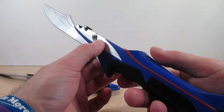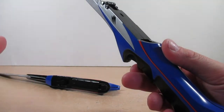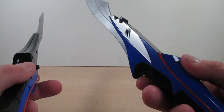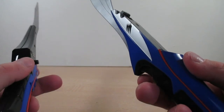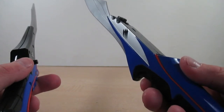And so now we'll go ahead and hit the trigger, like a floppy, flimsy sound, or like in John's words, Perapera. And so we'll hit again. And so here's another sound here, like a clanging with a wibble wobble sound, which I'm not a fan of, but it's okay. And so the cycle will repeat, so just pretty much these two sounds here.